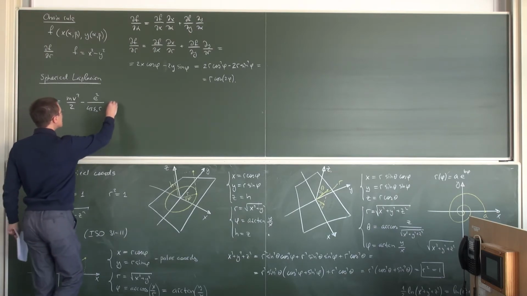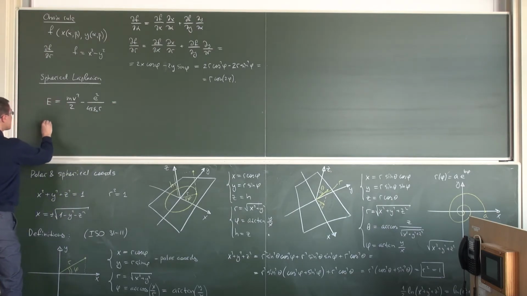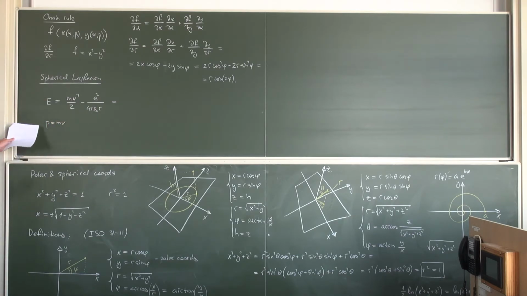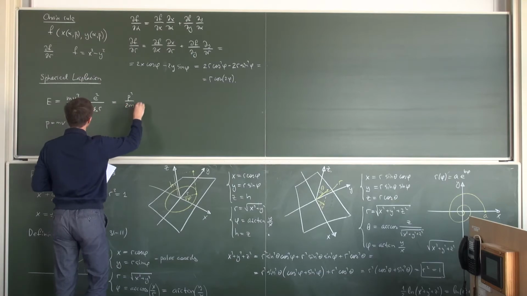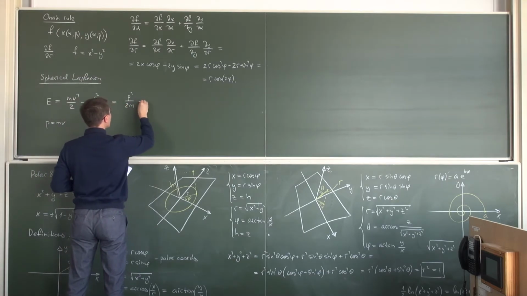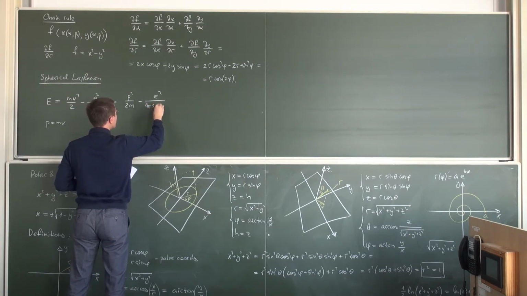And we should actually rewrite this. I will remind you that momentum is mv. And that is necessary in quantum mechanics because the so-called canonical coordinates in quantum mechanics are not coordinate and velocity, they are coordinate and momentum. The reasons are technical, I will not go into them, but we need to express this as a momentum. So we have p squared over 2m minus e squared over 4 pi epsilon naught r.